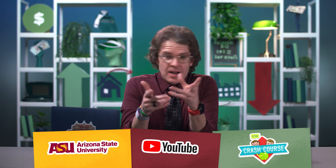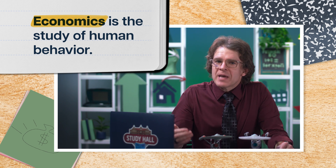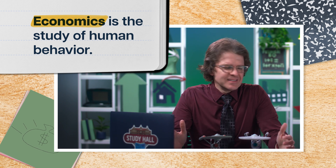Economics is all about modeling — and not talking about a failed catwalk career or a collection of Starfleet ships. We use models to explore and experiment with the way things work. You'd never launch a rocket without testing a model first. And just like rockets and starships and haute couture, economists use models to help them understand how exactly our economy operates. As a social science, economics is the study of human behavior, meaning it's filled with complexities and eccentricities. So in order to examine the systems that drive our world, sometimes we have to remove them from reality and explore how they'd work in a simplified world without all those messy people getting in the way.